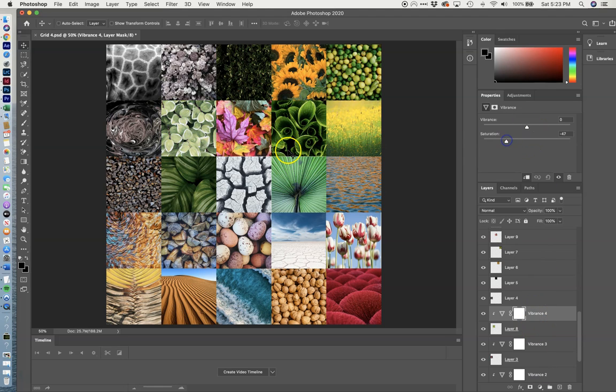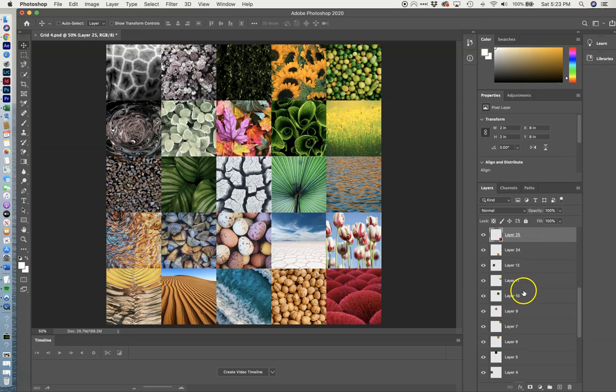So I'm right here with this little flower. I want to give it a little less saturation than the ones before it. Maybe start to bring the vibrance up, so that when I get all the way down here to layer 25, then when I get my vibrance layer on 25, make sure you hit that button just to clip it to the one layer right underneath it.